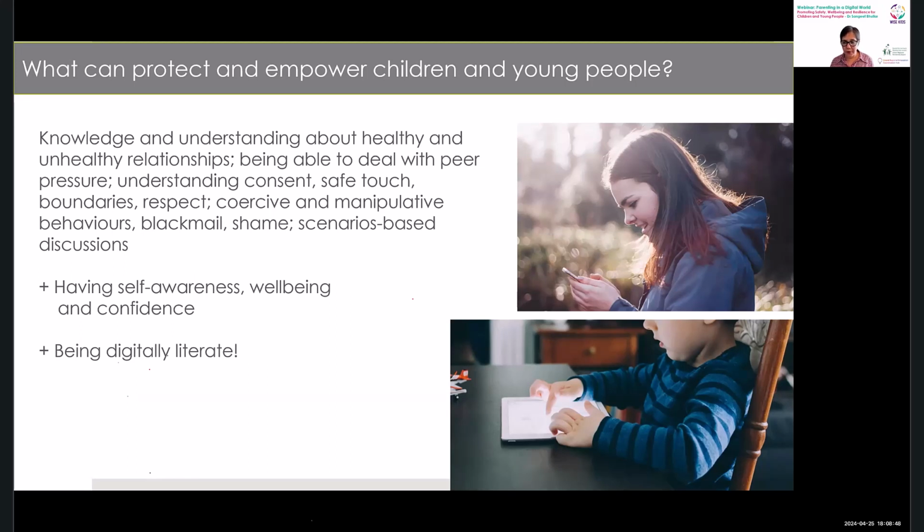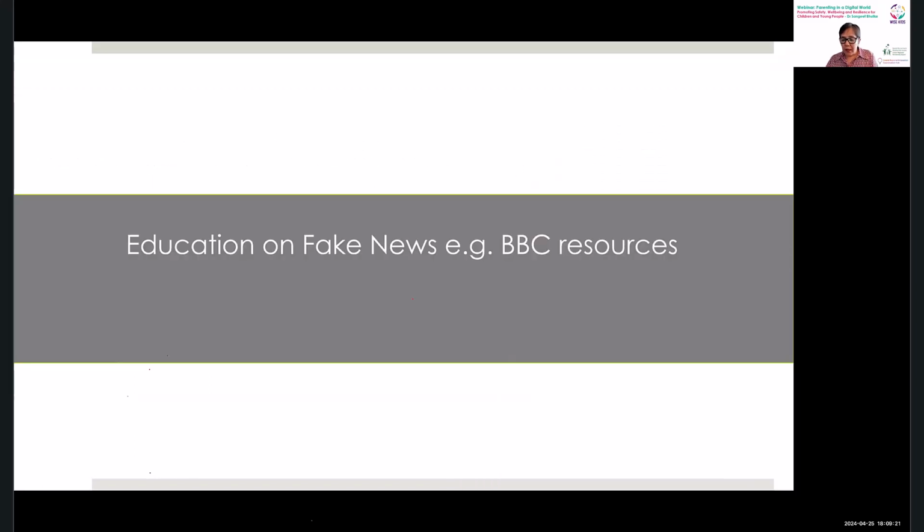The other themes we've covered so far are things like healthy relationships, sexual exploitation, bullying. We want children to have the confidence to know they can come and talk to you, but equally, as parents and carers, making sure that they're not doing any of those things themselves. They're not asking for nudes. They're not bullying another.